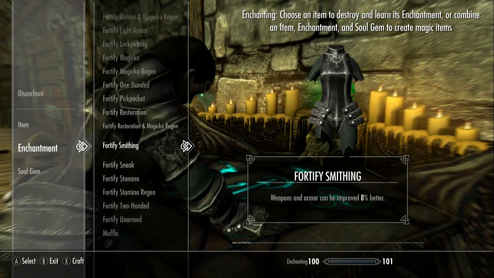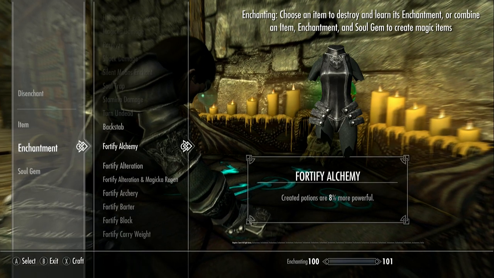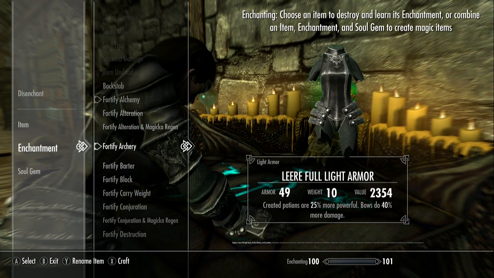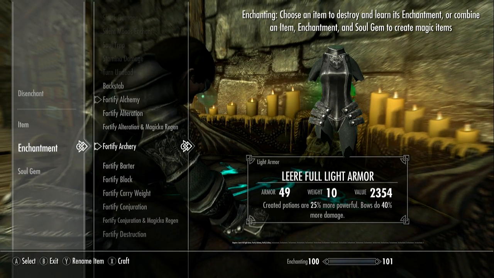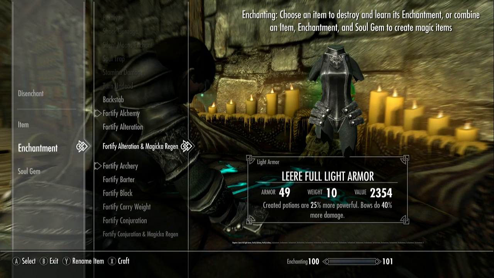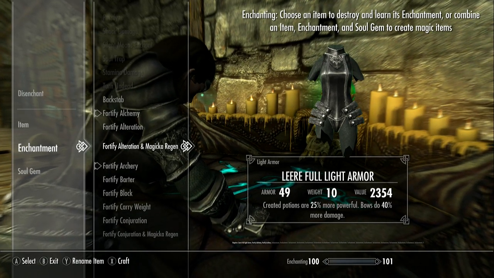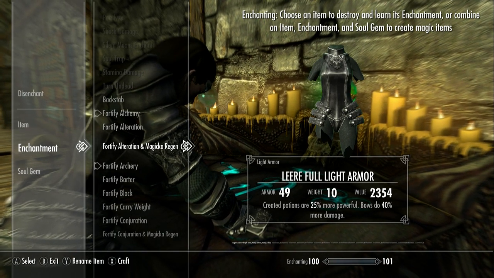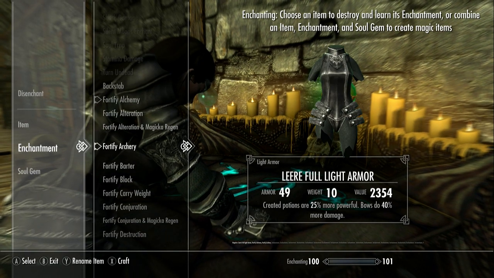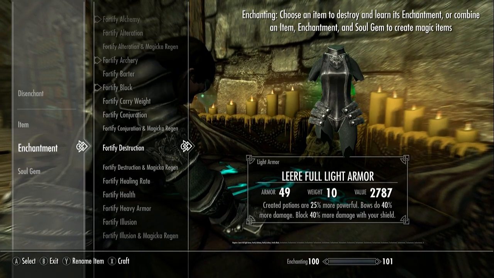Now this piece, I will do a lot of stuff to this piece, but let me go back up to the top so I can keep track of what I'm doing. We'll fortify archery. I'm trying not to fortify the magic so much. I could fortify the magic and then she could really be insane, but I just haven't been doing that. I've just been playing the sword and board so much. I do some sneaking and some archery sometimes, so I don't mind doing that.